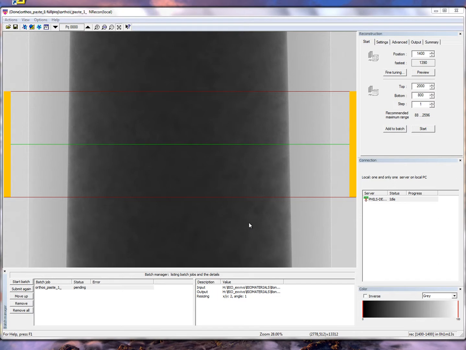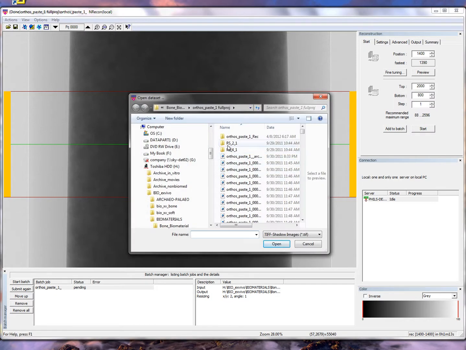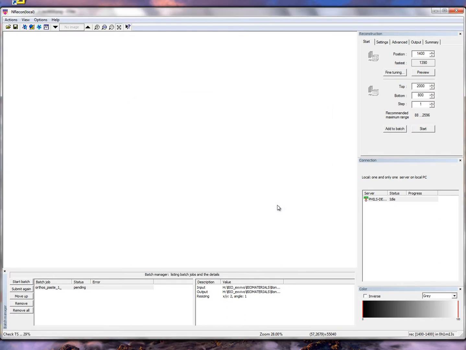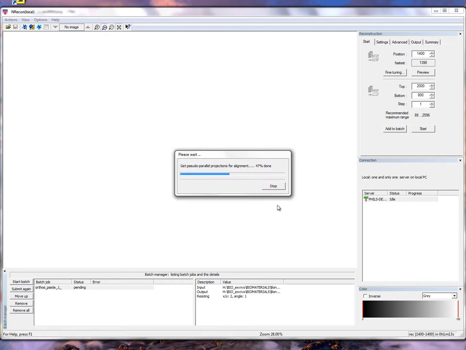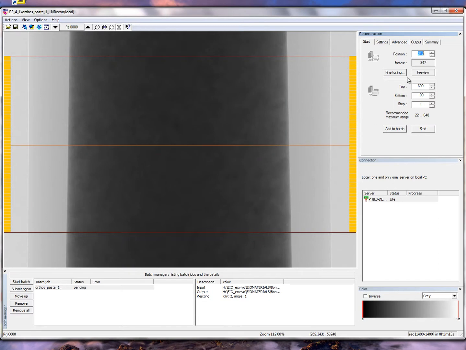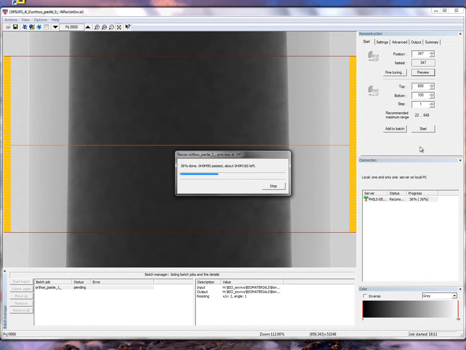Once the resizing is complete, you will see in the folder containing the projection images a subfolder with the name RS underscore and then a number followed by a second number. RS underscore 2 underscore 1 means that the projections were resized with a projection resize of 2 and an angular resize of 1, i.e. no angular resize. Likewise, RS 4 1 means that the projections were resized by a factor of 4. The subfolder can be opened and the projections loaded, after which they can be reconstructed with the higher signal-to-noise ratio.